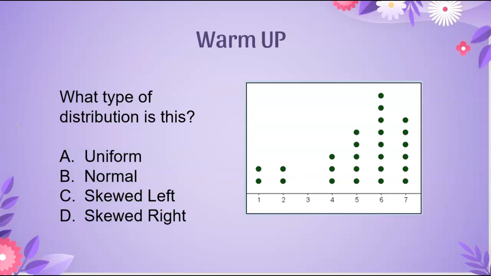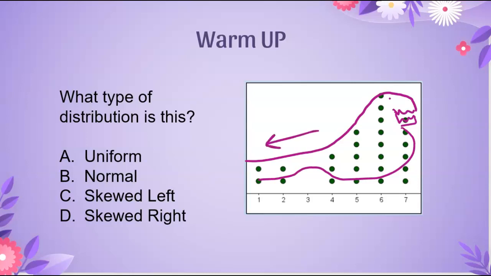So if you look at this distribution, I'm going to draw the shape of the data. We're going to start here, and it's going to come up like this, right? So you see that all of the data is clumped to the right-hand side. Remember, we talked about a dinosaur looking shape, here's a dinosaur with his tail. All of the data's here, and the tail is going off to the left.